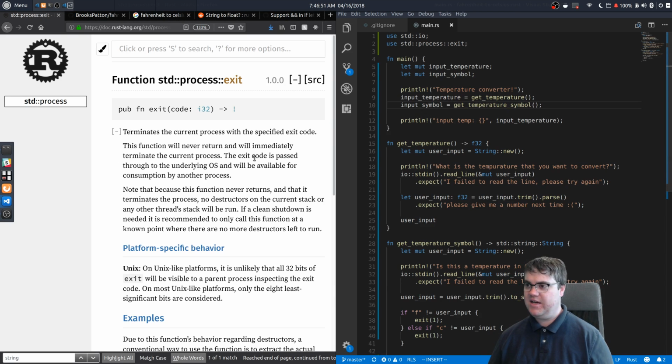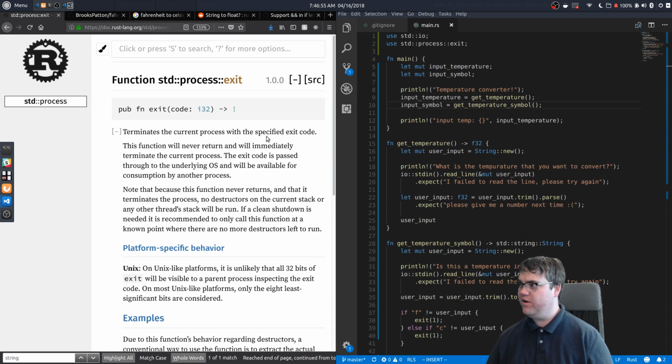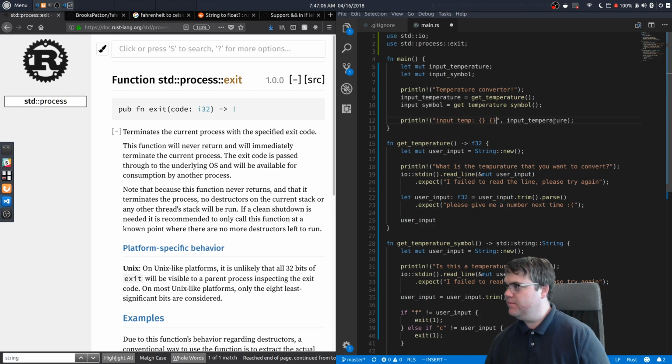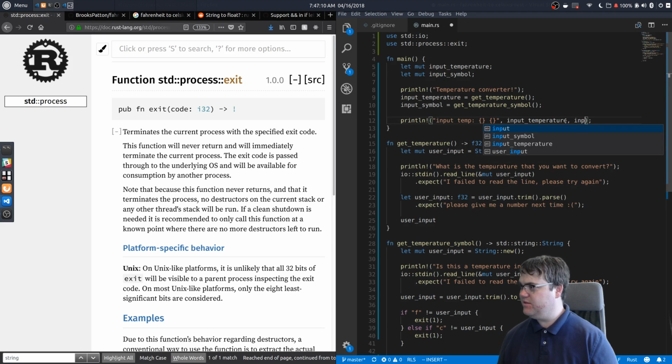Okay, we've got that, and let's try it. Before I run it, I want to say, okay, we have a print line, input temperature is this. And we're going to have our input symbol.